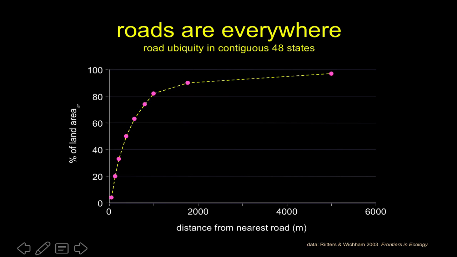Tick mark, tick mark, tick mark, tick mark, evenly spaced, zero, and this is in meters, right? And so generally speaking, what we want to do is put our variable, the description of the variable, in text, and then the units in parentheses. So this is distance from the nearest road, and then what is it, feet, miles, whatever? No, it's in meters. Cool?